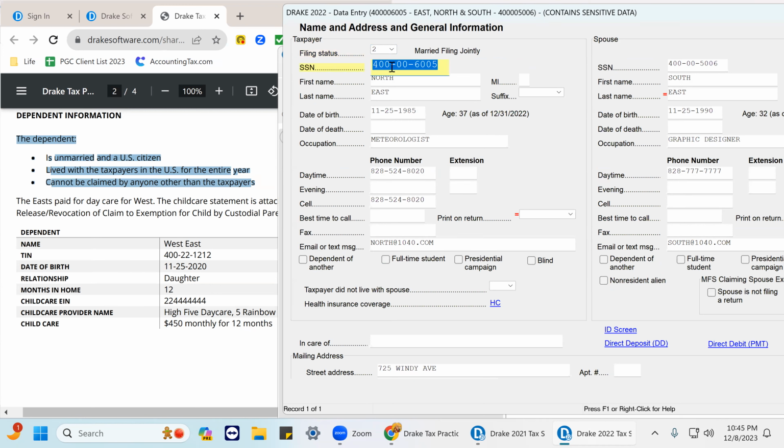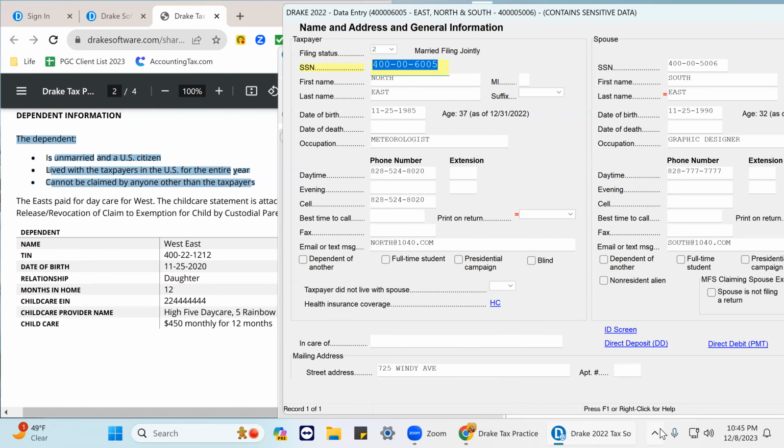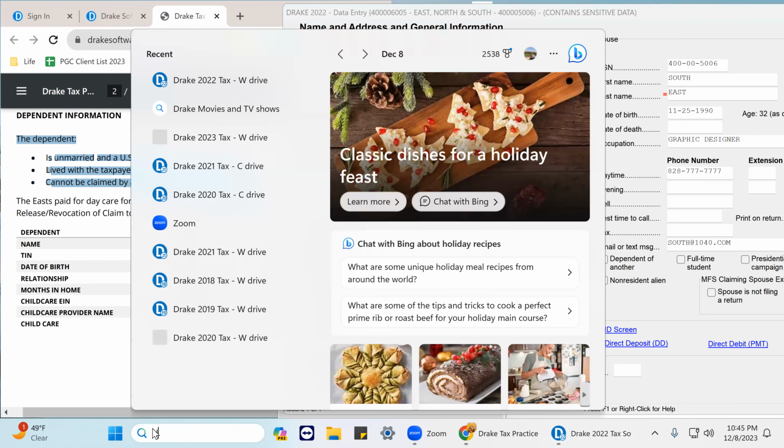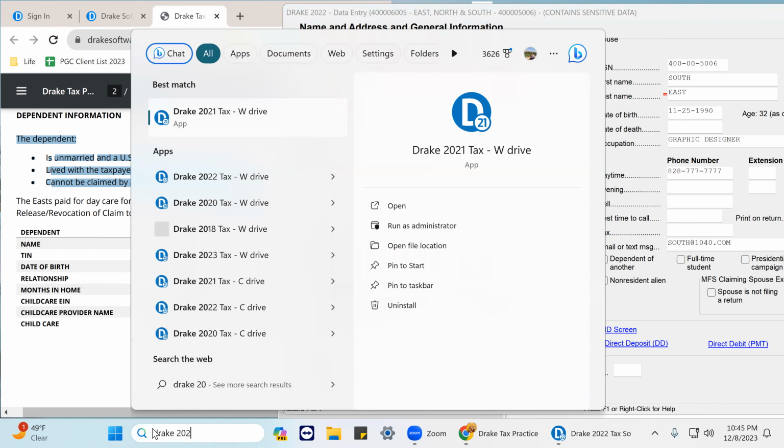I just noticed. Oh, no wonder, because I was working on 2023 and it was not here. Let me see. So let me try 2023.